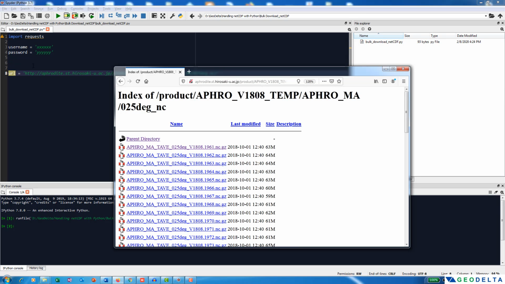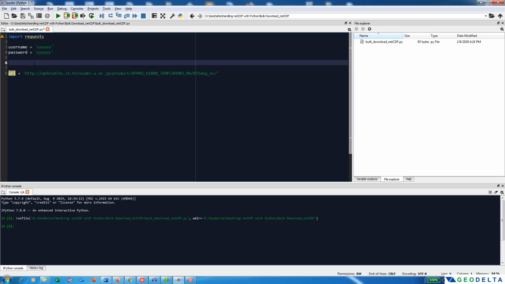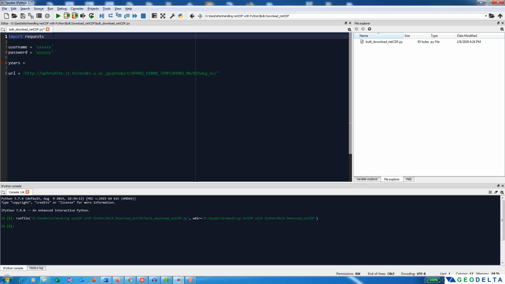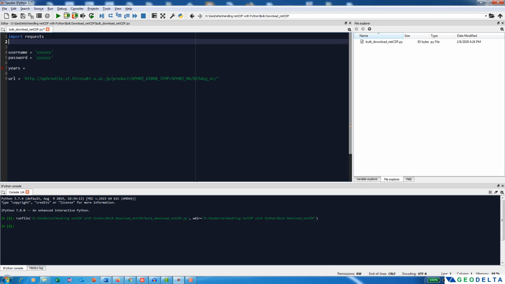So for that, I'm going to create a variable called years, and I'm going to create a NumPy array which shall give me an array consisting of numbers from 1961 up to 1966. To do that, you need to import the NumPy library as np.